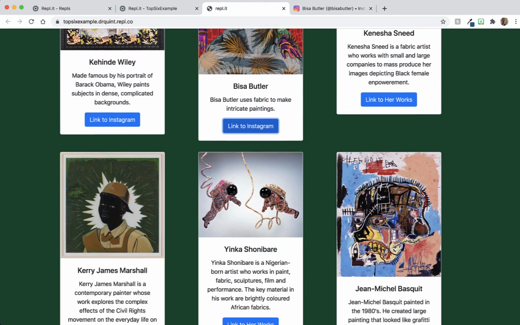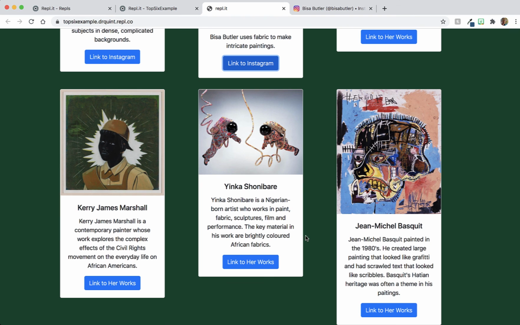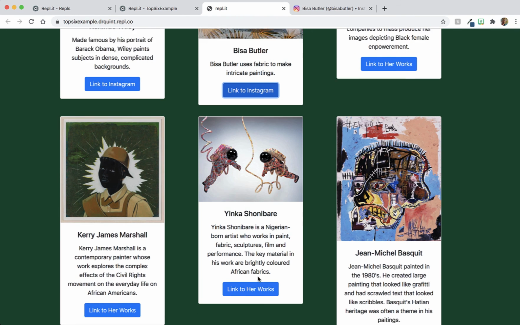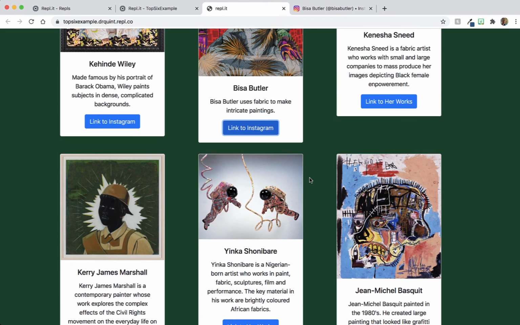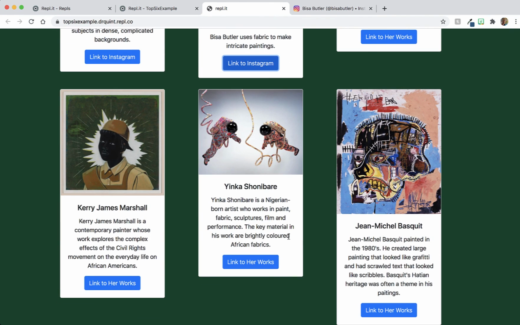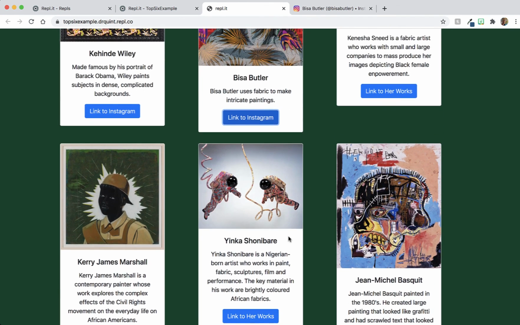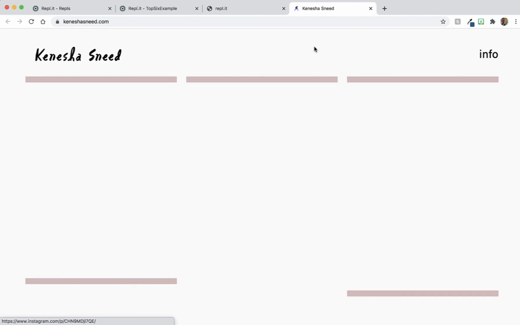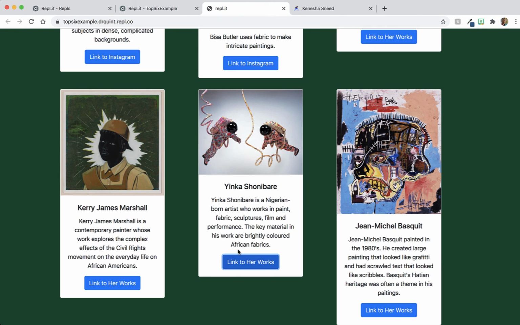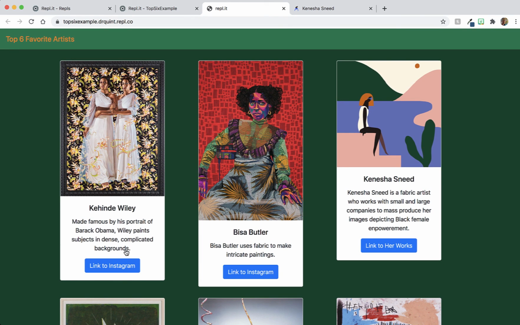I changed each card to show them, and each height is a little different based on the image I put. I'm not quite sure how to fix that. I could probably go in and do a lot of work in the CSS and figure that out, but I don't mind that. If that happens to you, that's fine. The whole thing is that you have 6 different things here. You have 6 links, 6 pictures, 6 descriptions, etc. Okay, have fun.